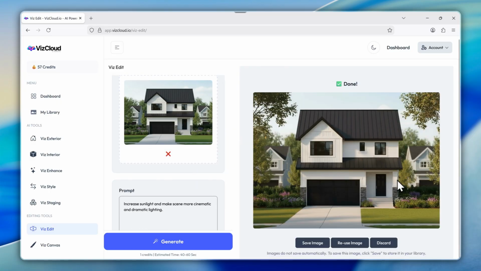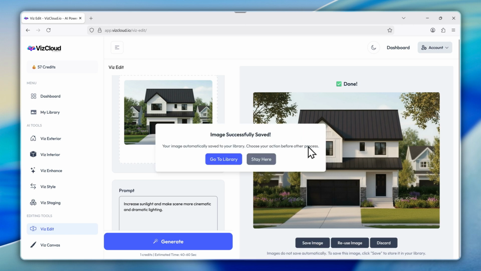Nice. That looks better. Let's save that. I'm pretty happy with this, but let's try a bit more just to test things out.